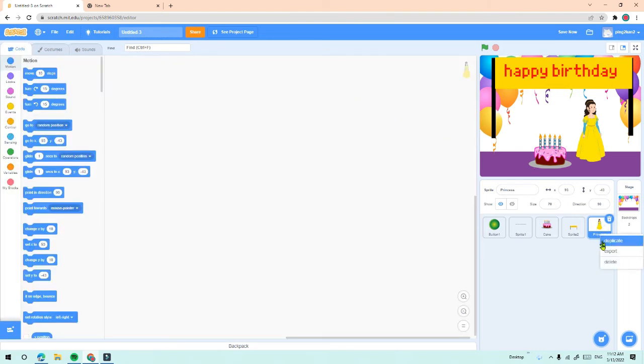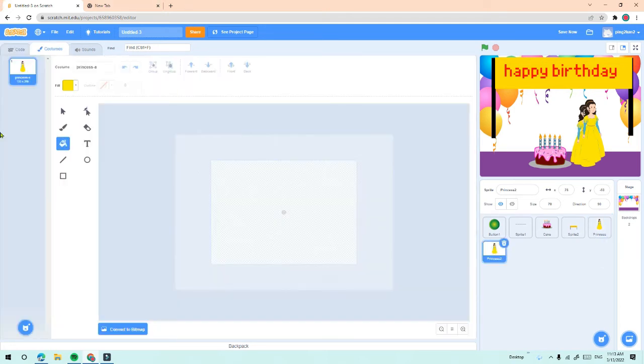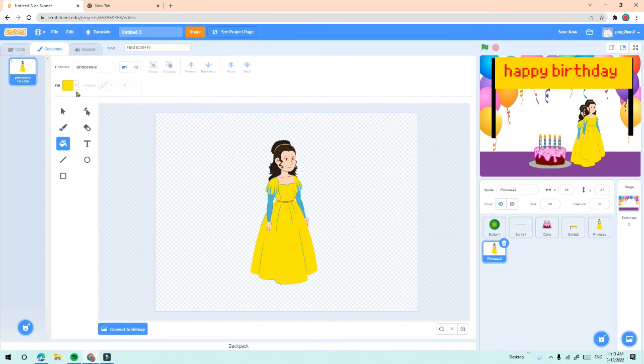Because I don't want anyone to change the princess style, so I'll just put it on. Then, because I want another princess, of course there's more than one person in the party, so I will duplicate it. And of course they will not have the same dress, so I will choose it to be light blue.